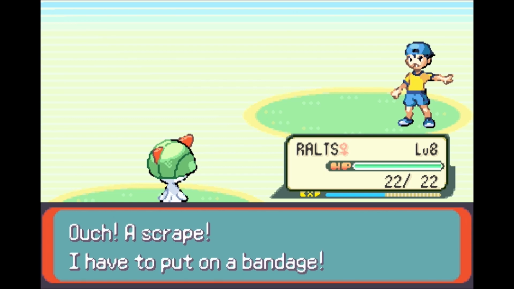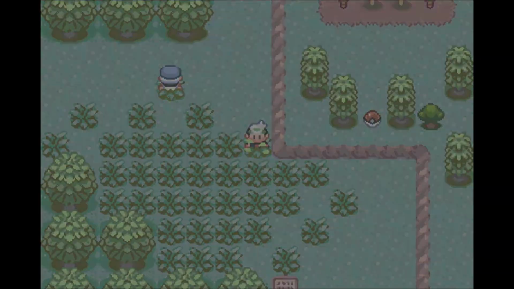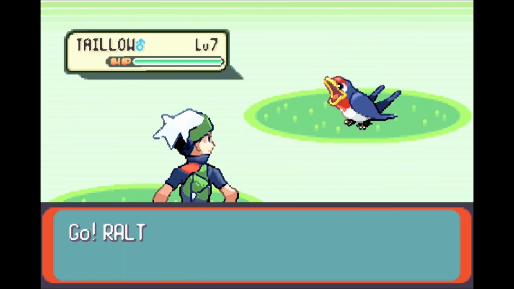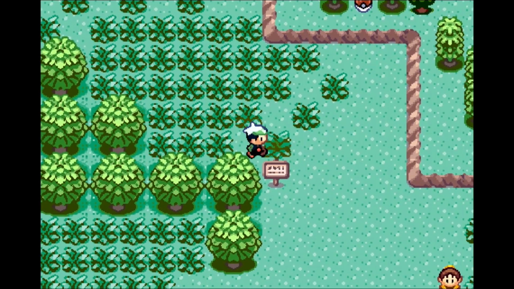Ouch, a scrape. I have to put on a bandage. I hate scrapes. I have to use so many bandages because I have a cat, and my cat scratches me. For better or for worse. Look, it's a Taillow. I won't be adding a Taillow to my team. I can be frank about that. I don't want to add the Route 1 bird.